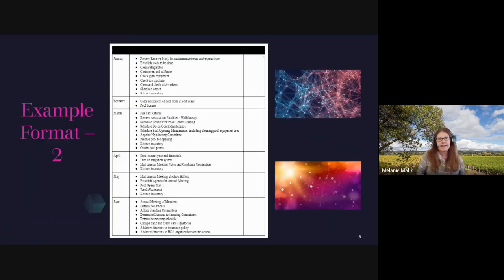And then this is an example, hopefully you guys can see it, it might be a little bit small, of a different format for annual calendars. This particular calendaring is by month and it lists all of the subjects to be done in that given month, but it doesn't have any dates associated in terms of exact finite dates. It's just kind of open-ended. So you can fill that in or complete it whenever you need to in a given month.